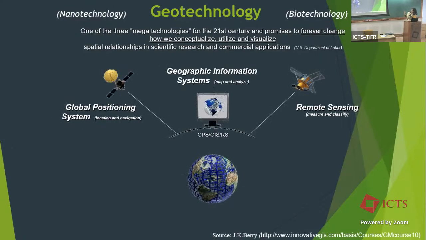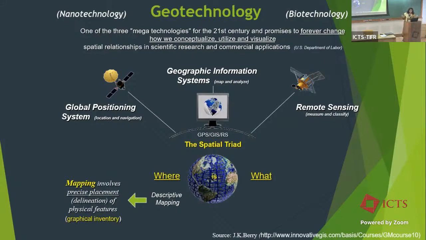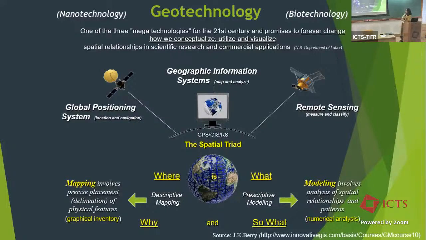So you have basically this triad of the global positioning system, the constellation of remote sensing satellites, and then you have the interface through which these two come together, which is the GIS, okay? And you can ask these questions of where is what, anywhere on the Earth's surface. So a lot of GIS involves descriptive mapping, visualization of patterns. As you know, that is an important step, especially in disease ecology, to understand relationships, right? So descriptive mapping plays a very important role in GIS, and it involves the precise placement of physical features on the Earth's surface. But then from that, we can also look at building models, okay? So involving analysis of spatial relationships and patterns. So we can go to the next level of questions of asking why and so what? What does this mean next? So you can see that it is a very powerful tool.